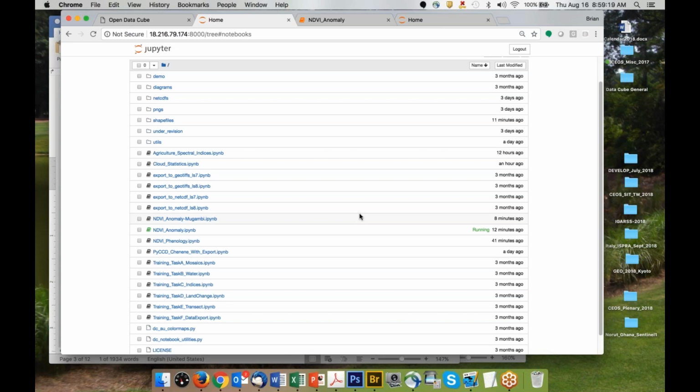There's a lot of flexibility, so it's up to you how you want to share this with people. I would suggest somebody in your area that has a bit of knowledge of these systems keep an eye on it, to make sure that it's not being used in wrong ways, or that very large jobs are not running and crashing the system. Because if someone sets up a job in a notebook running all of Tanzania, it could really pull all the memory in and not run correctly and crash. So you have to be careful.